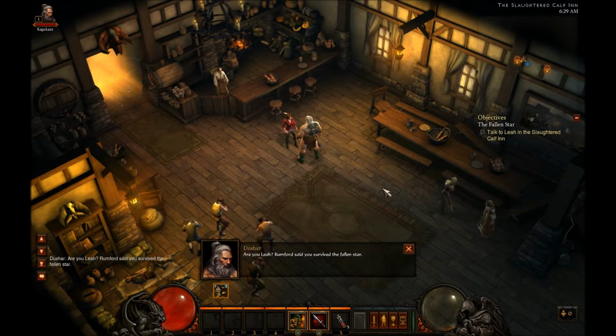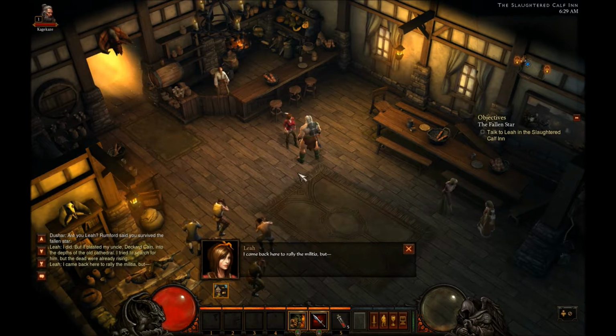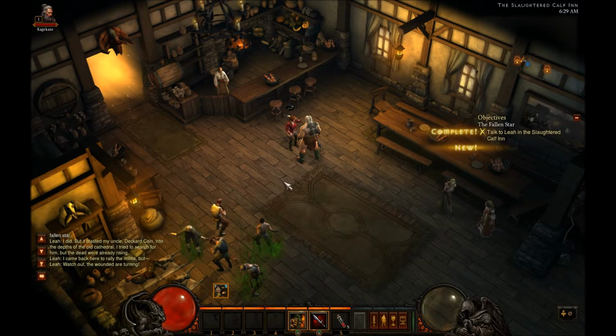Are you Leah? Rumford said you survived the fallen star. I did, but it blasted my uncle Deckard Cain into the depths of the old cathedral. I tried to search for him, but the dead were already rising. I came back here to rally the militia, but... Watch out! The wounded are turning!